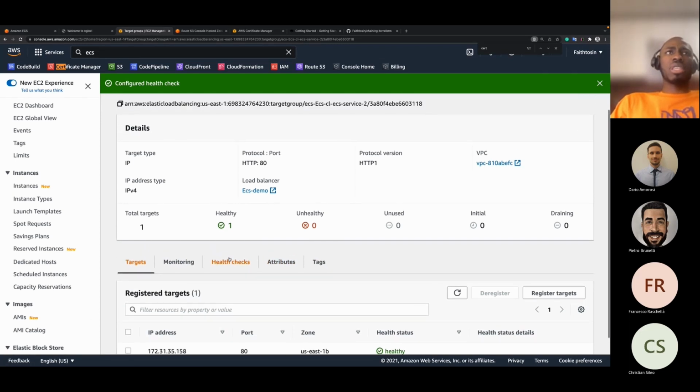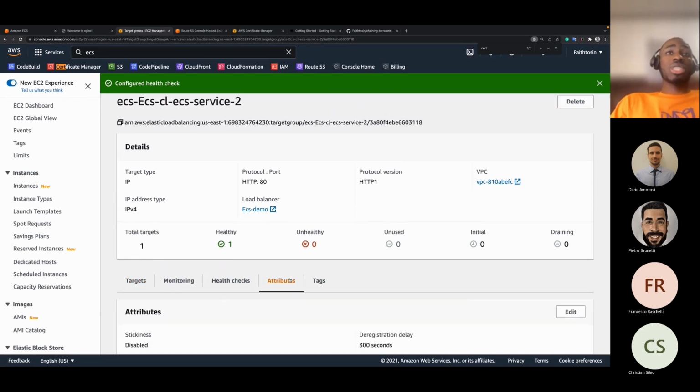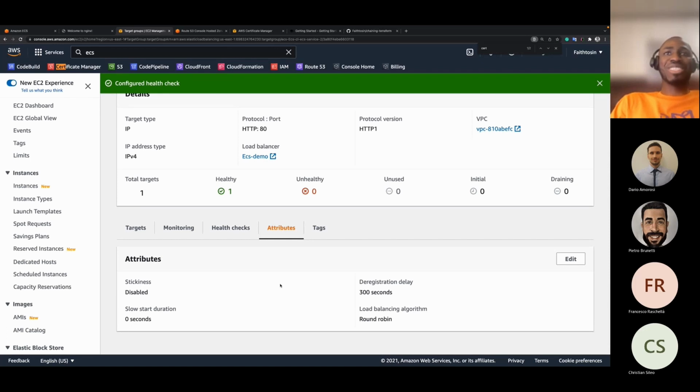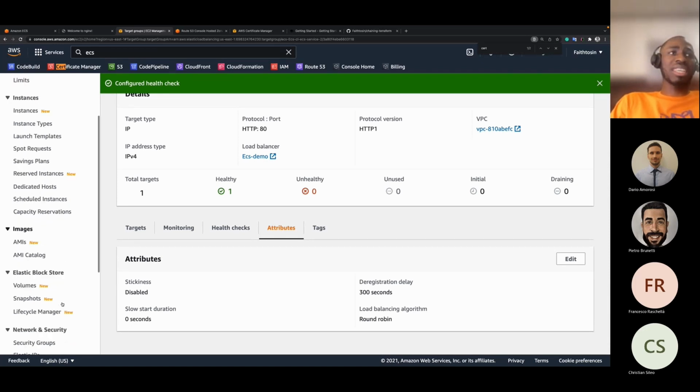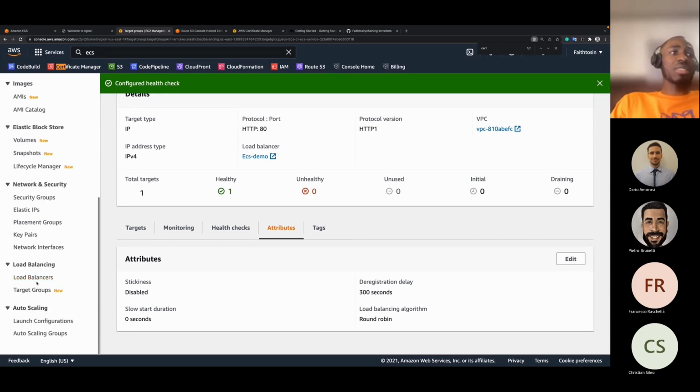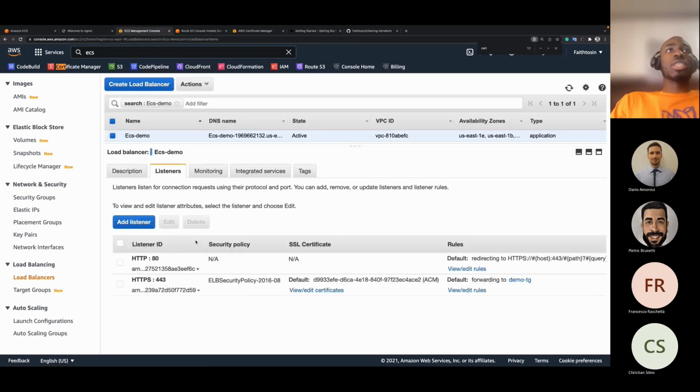So this is for the target group, and you can set cool attributes. Okay, I think this is not to talk about target groups or load balancing. So let's go straight to the load balancer to see what's happening. So this is the load balancer we're using, and I have two listeners, one on port 80, another on port 443, which is the default port for HTTPS. So that's where this is coming from.